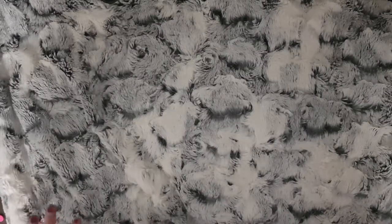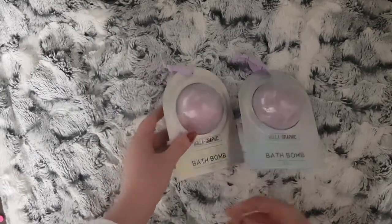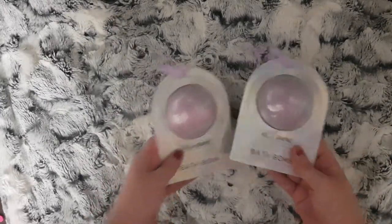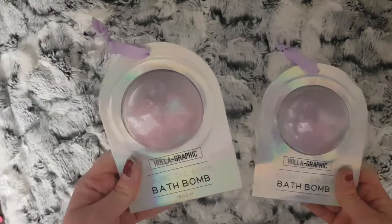I've picked up a few things - some of these have dedicated days which I'll tell you as we go through. On the weekend the girls have a longer bath than usual, whereas during the week they tend to have a quicker bath with it being school nights. So I put bath bombs in for the weekend days, and I picked these ones up from Home Bargains - they are the holographic bath bomb.